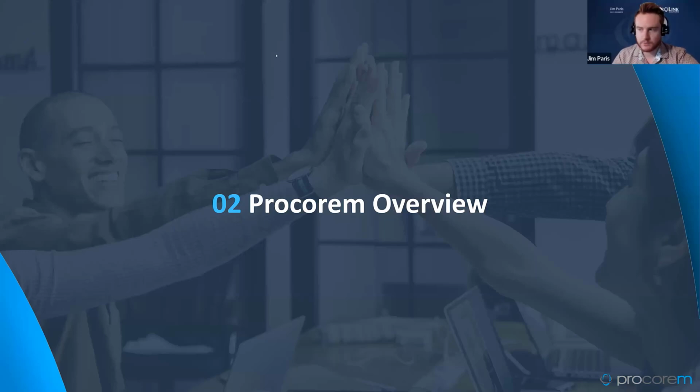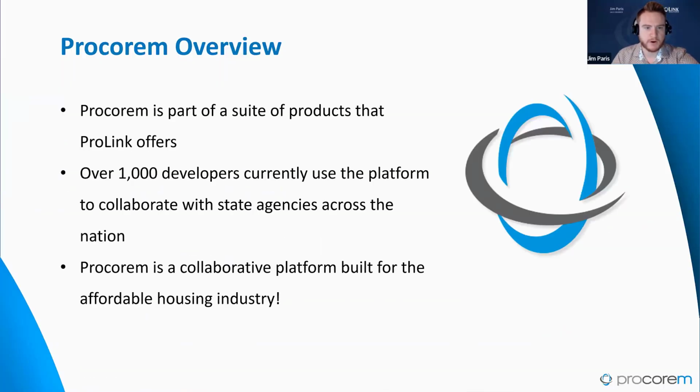A little bit of background on what Procorem is and why it's used. Procorem is part of our product suite. About 1,000 developers are currently on it, either to use it for their own purposes or to work with state housing finance agencies to provide them proper documentation and proper information that they need during the development of a certain multifamily complex or the management of one. And it is mainly built for collaboration between all the parties involved in a certain property. And I'll show you a little bit about that along the way too.